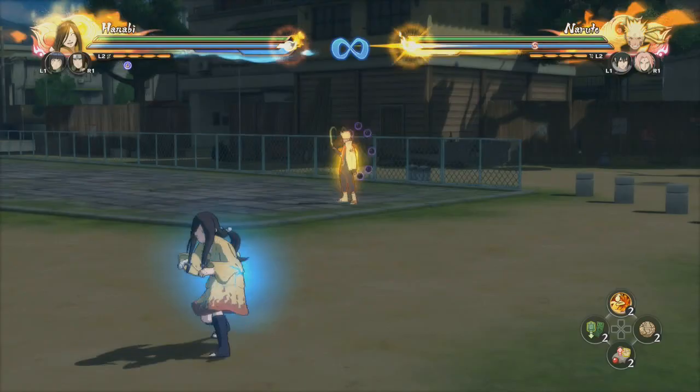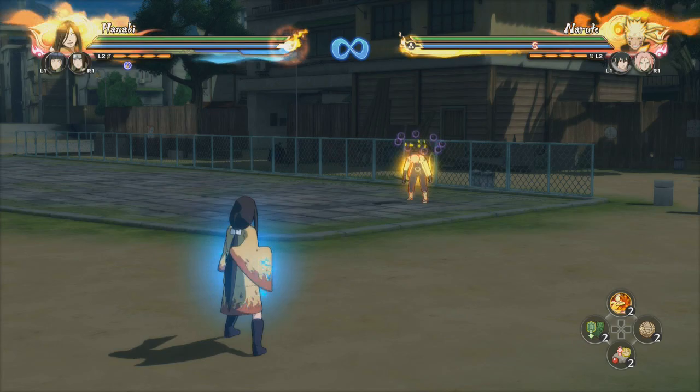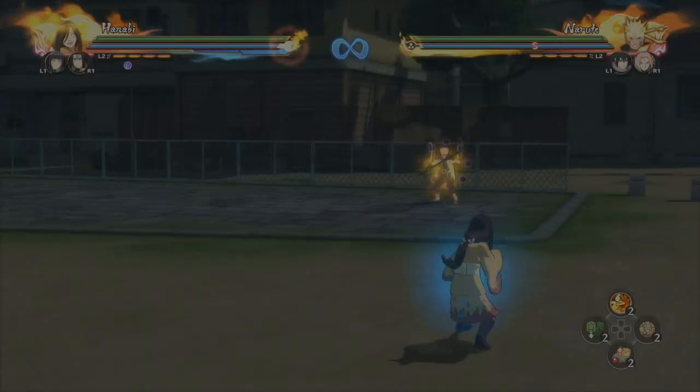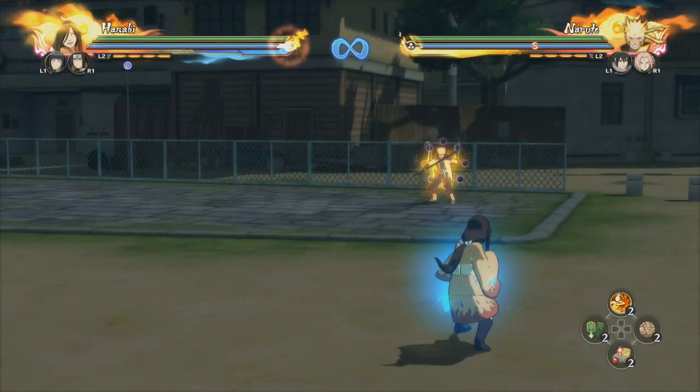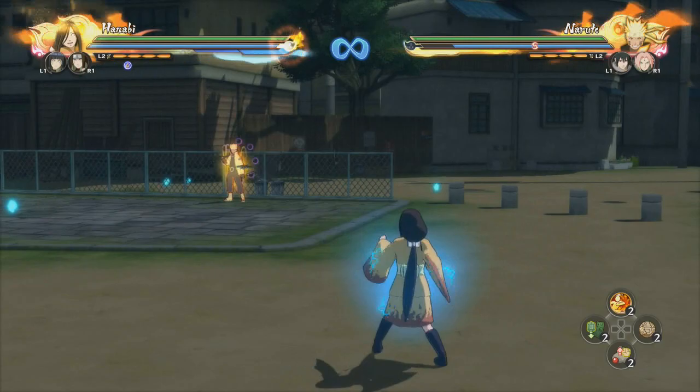I think three of these breaks the guard. No, four of them break the guard. Oh, five. Okay, yeah, five of them break the guard. So the use of that tilt is honestly just amazing. Her rotation does a lot of damage, so you want to use this most of the time for ending combos. Plus it sucks out a lot of chakra. Look how much chakra that sucked out. Her air combo, you're not going to be using too much because it's not really all that good.